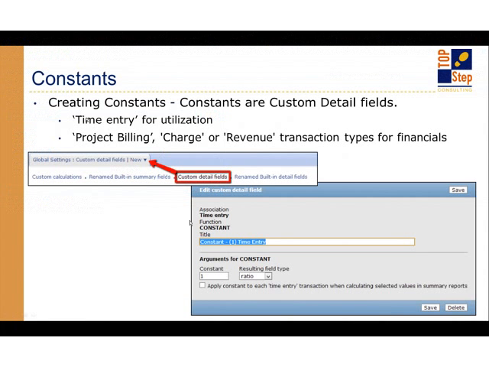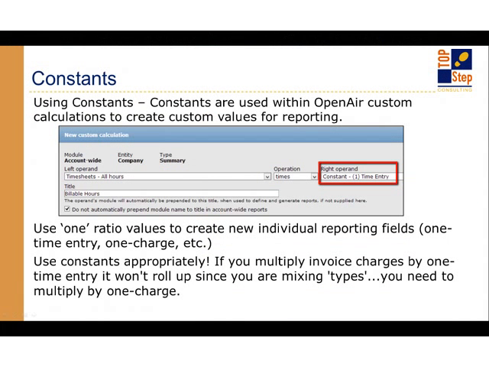So here's an example. When you go to create a custom calculation, you can multiply or divide or add or subtract standard fields, for example, timesheets all hours, with a constant. So we're multiplying by 1. And you might ask, why would we want to multiply a value by 1? We just get the value. The reason that it's useful is below this on the screen, you have filters on the custom calculation form. And the filter will allow you to filter down the values or the results that you see here.